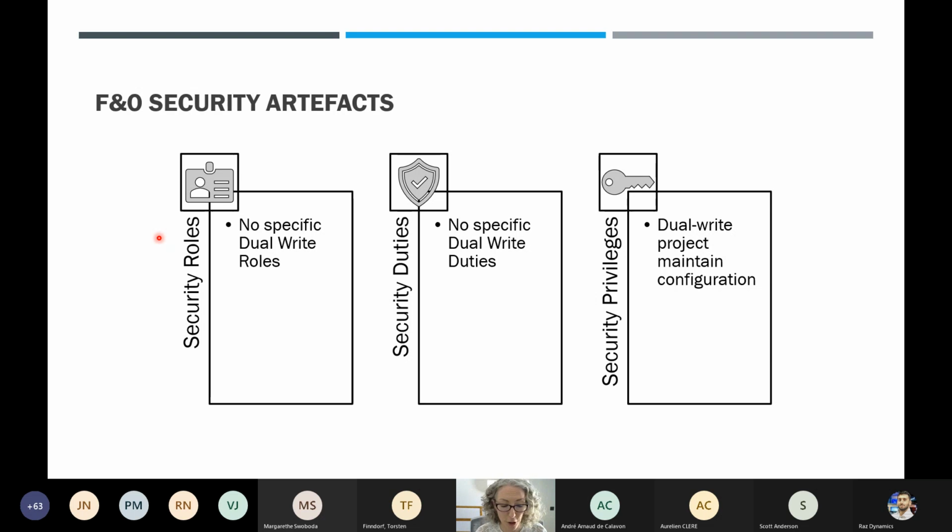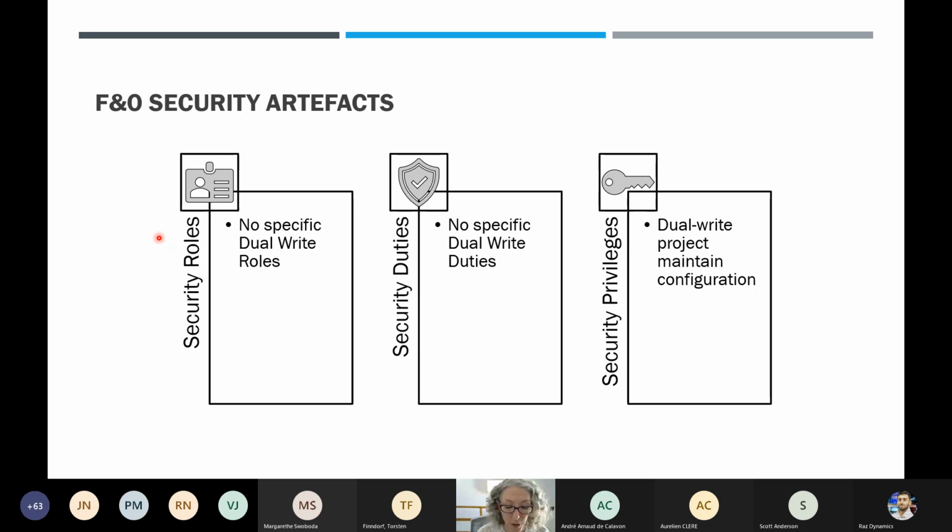With regards to permissions, in F&O we have three levels of security artifacts. When it comes to dual-write, there is no specific dual-write role created in F&O, and there isn't any specific dual-write duty created in F&O by default.